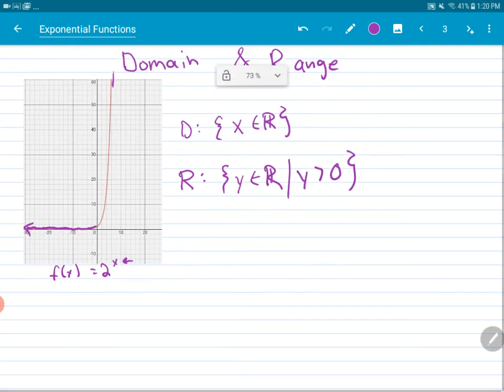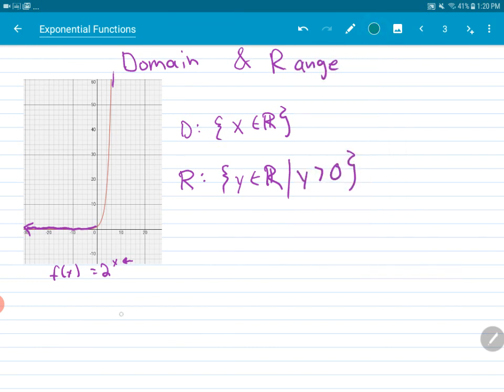So now your job is to do the domain and range of this function and then check your answer based on the graph. I want you to try f of x is equal to negative 3 to the power of negative (x plus 4) minus 8. You can think about the transformations and then go from there, or you can plug it in on Desmos at first as you're getting comfortable with it. Use Desmos to graph it first and then base your domain and range off of that.